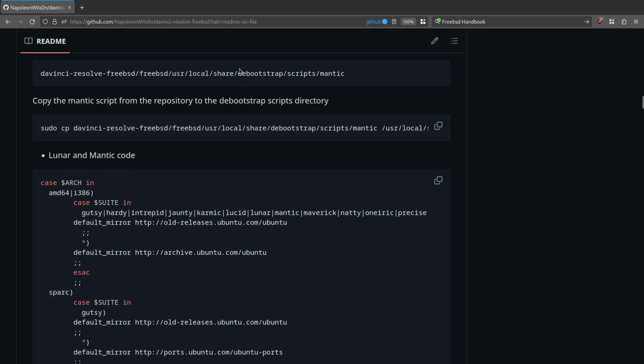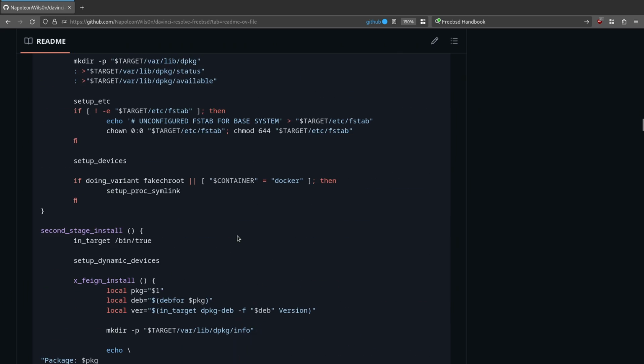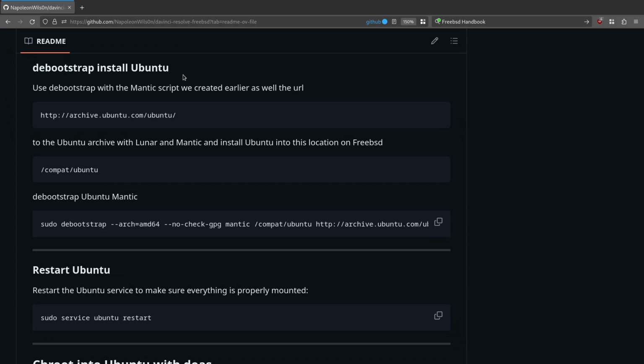Okay, so we've done all of that, and you can see here, this is the link to the Luna and Mantic code. Basically what I've done here is added Luna and Mantic to this existing script and renamed it to Luna and Mantic, and we're going to be using that in the next step.